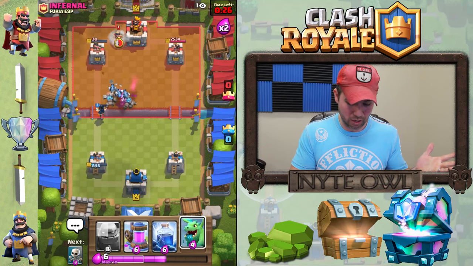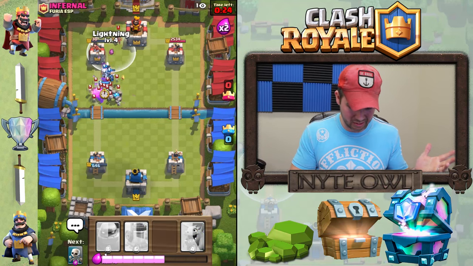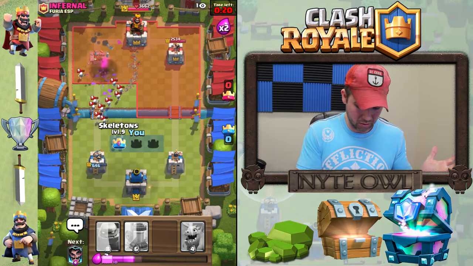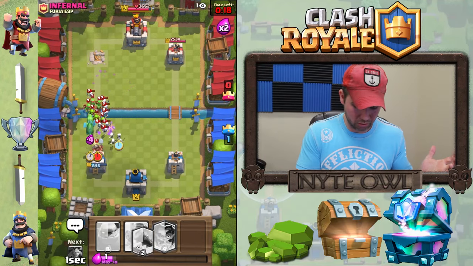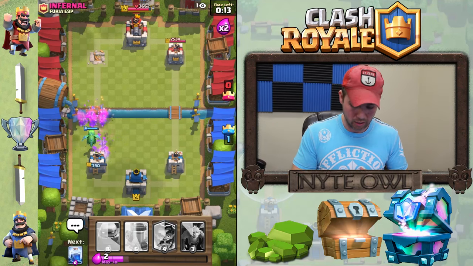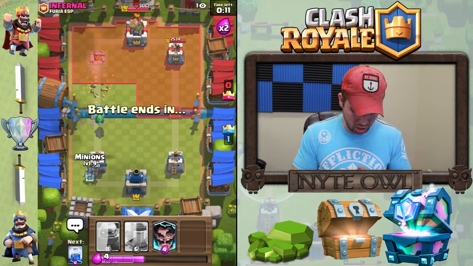So what should we do? Should we attack the other side? I don't know. Let's just take out the princess, probably. That's for sure. Come on, get back in there. Oh, crap. I probably should have... Let's log all that away. Come on. Log all that. There we go. And then I don't think he can get a goblin barrel off in time.